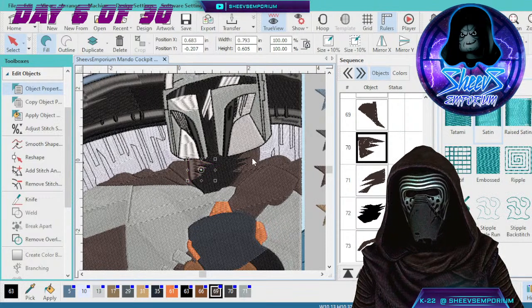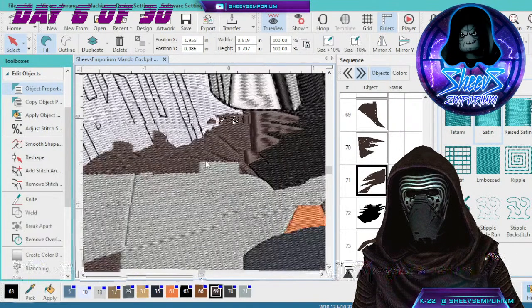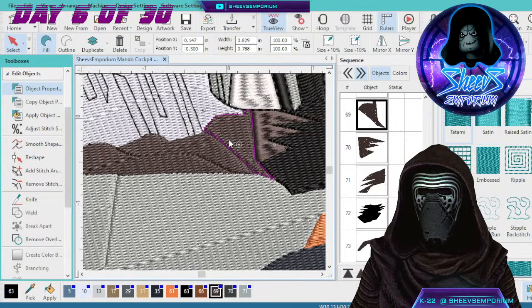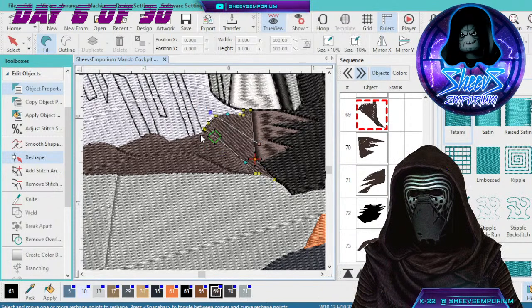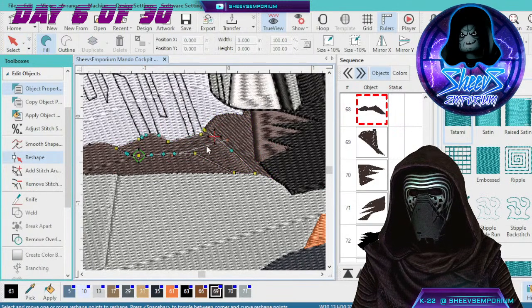Try a satin on these two sections here. And on each one of these, ever so slightly.